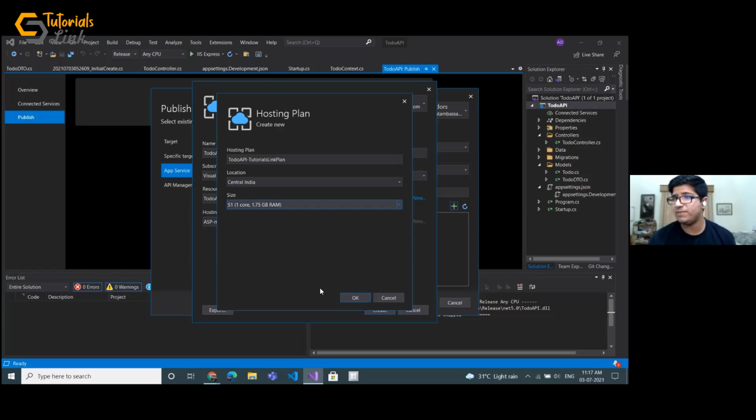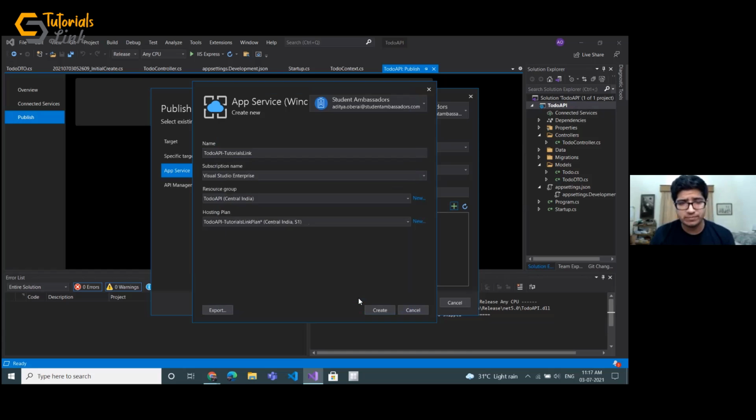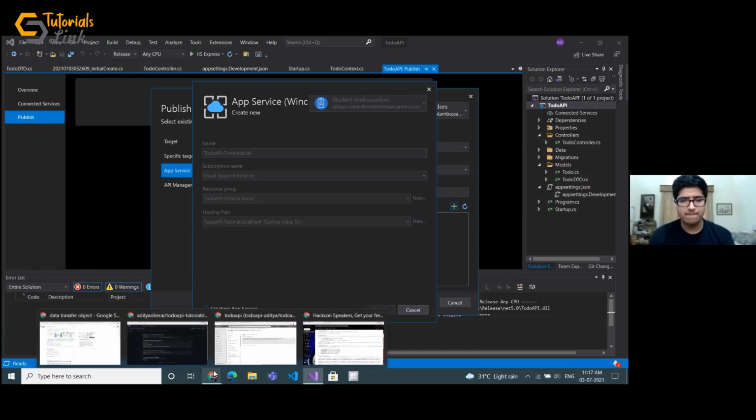But if you want to select manually and try to understand more about these plans, just as we've gone to SQL Server, we actually can go ahead and create one directly from the Azure portal as well, and then select and deploy to that. So we're going to create an app service plan for ourselves and create it. Yeah, this is going to take a few seconds as well.